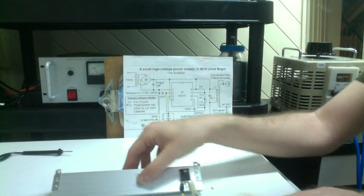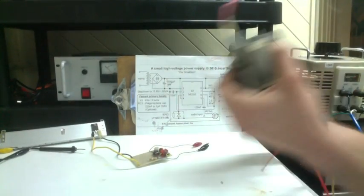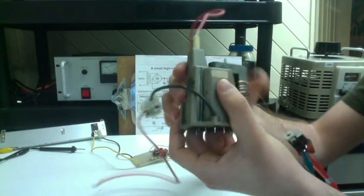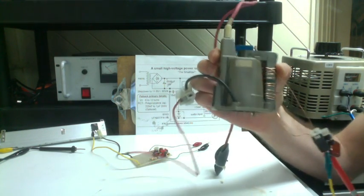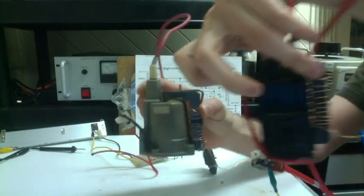And now we bring out our flyback. Okay, here's the flyback transformer that we're going to be using. It's a DC flyback transformer. If your flybacks look anything like that, you can guarantee it's a DC. I have a full box of them. These are all DC flybacks.